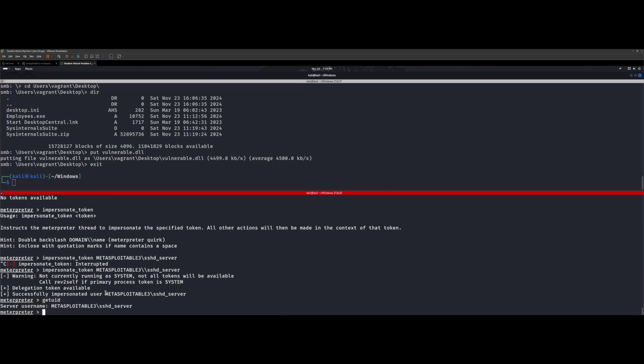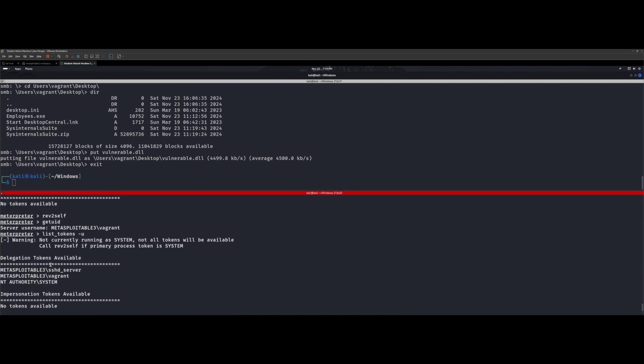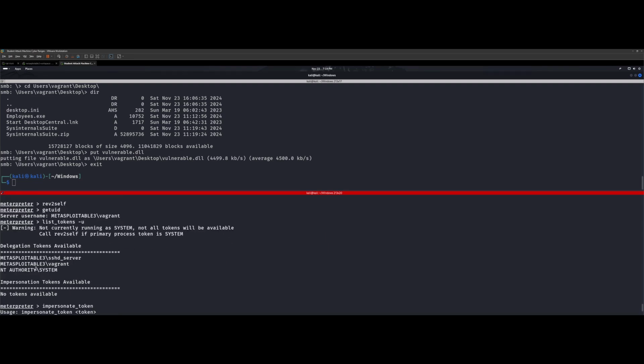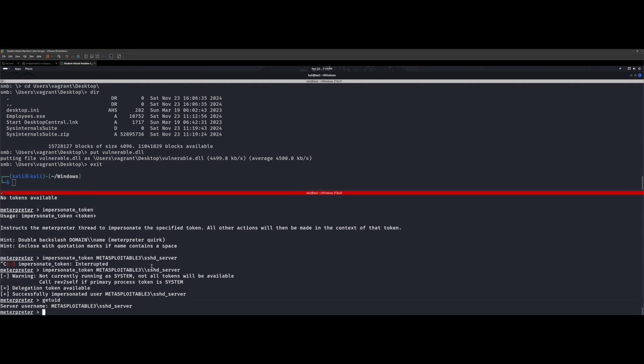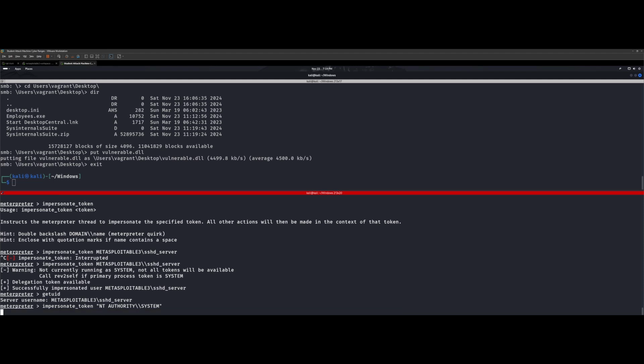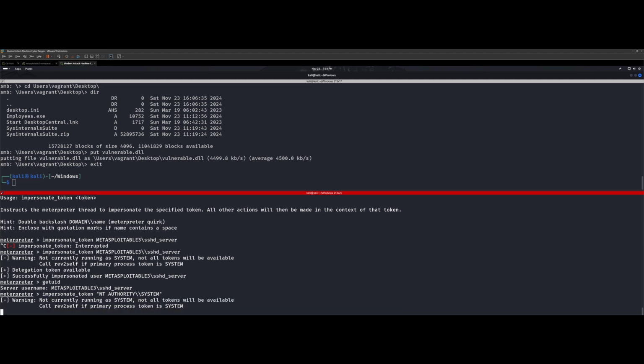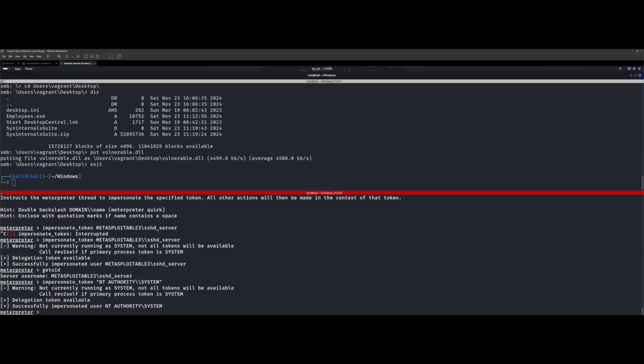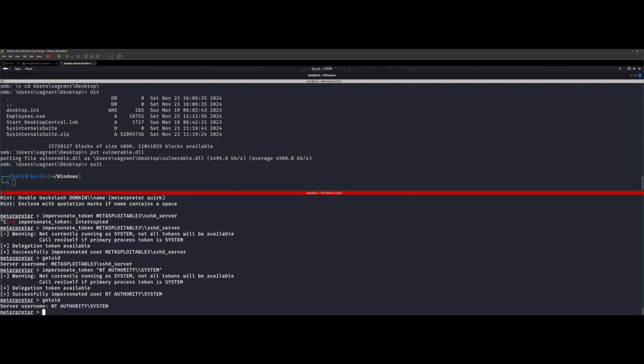So it actually did allow us to impersonate him, even though it just says, well, I guess we can delegate. Never mind. We can delegate to him. So we can actually try to impersonate him also. So why not, right? Impersonate token. Then we'll say that like right there. I think we got to put quotes around it. And I think this also needs double backslash. I think we can do that. And yep, we did. So now we impersonate NT authority system, get UID. And then there we go.